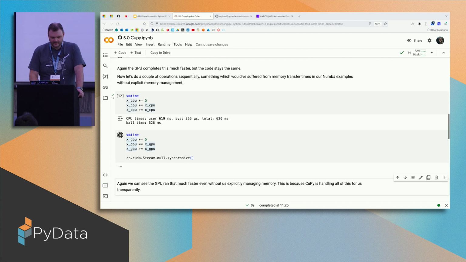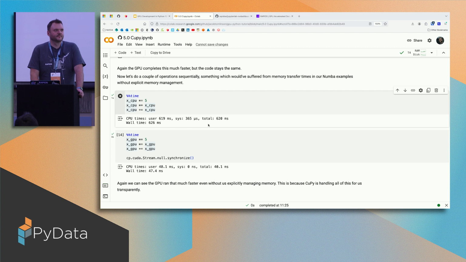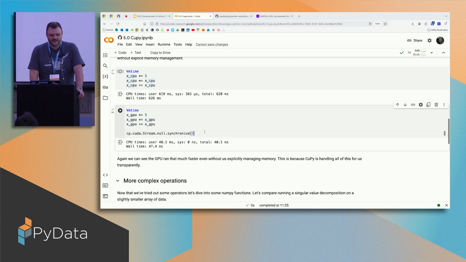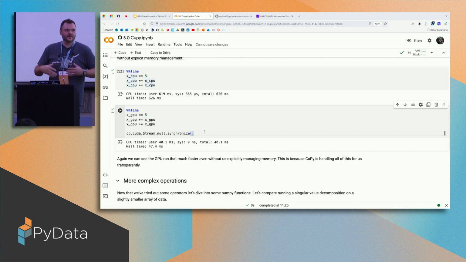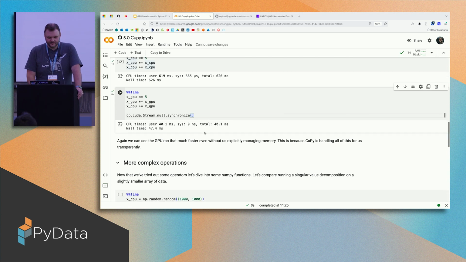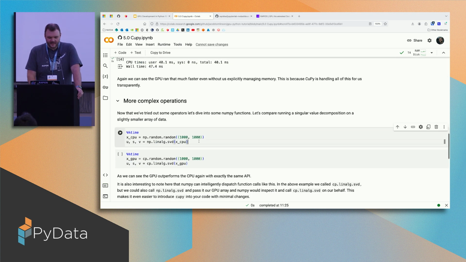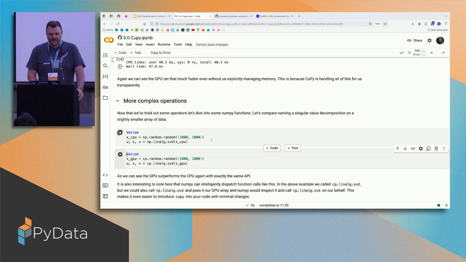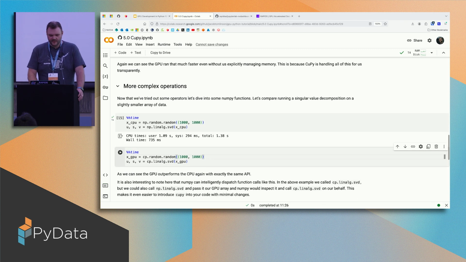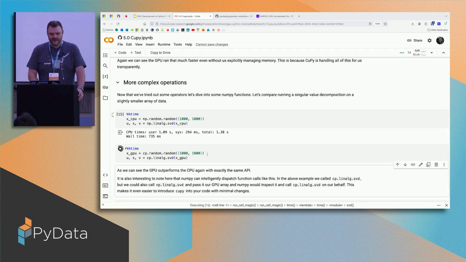That one was, is it faster? Yeah. Sometimes it's imports, because I'm running these things for the first time, so there's a bit of slow stuff going on. Sometimes it's initializing the CUDA context, and there's a bunch of startup penalty that you pay with CUDA applications, which is leaking out a little bit in some of this. But again, CuPy supports a huge scope of the NumPy API, right? So even doing something like an SVD, we can do that with CuPy in exactly the same way that we would do with NumPy.